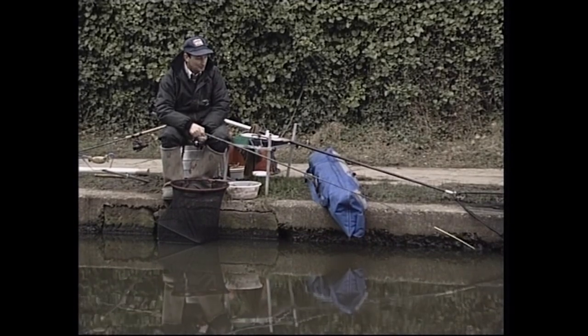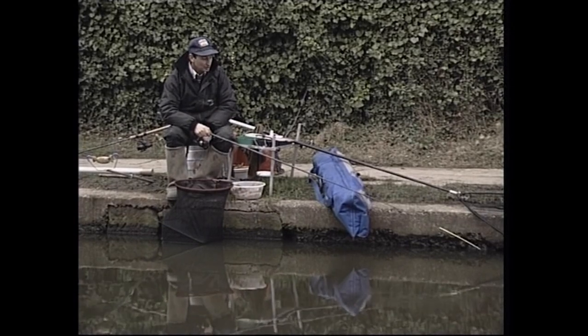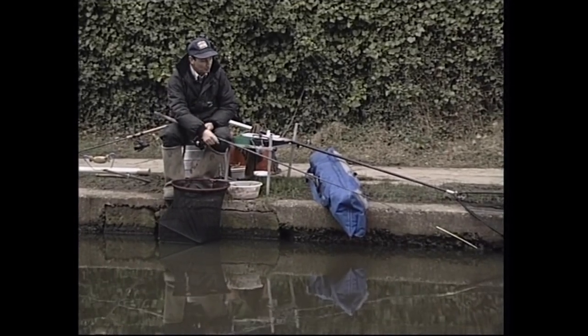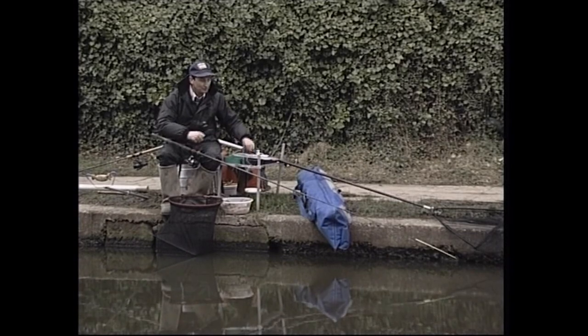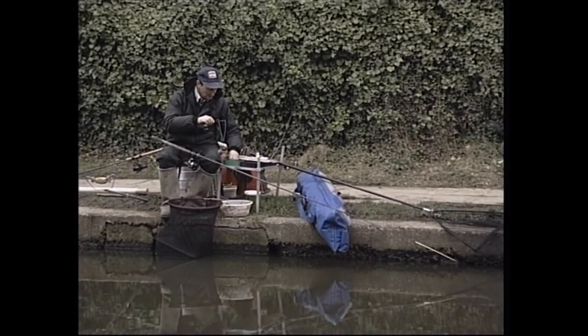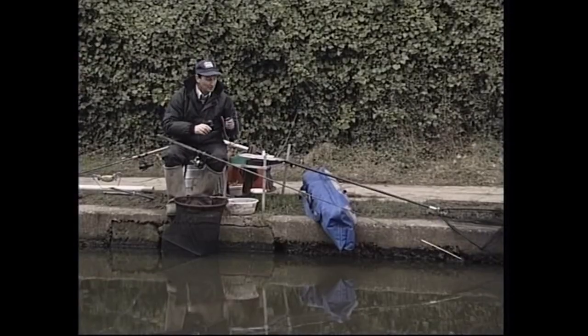I just put the clutch on, and as soon as I hook a fish, I'll take it off. As you can see, the tip's about just a few inches from the water. If I just give the line a pull, I'll show you how soft that tip is. Look at that. You can't miss but see every bite on that. Just while that's settling, I'm going to fire just a few casters over. Three from there. Three from there. There they go.